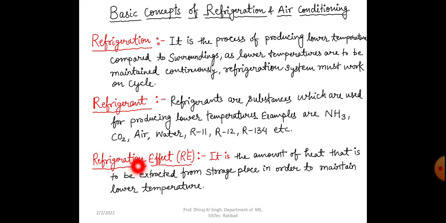So what is refrigeration effect? Refrigeration effect can be defined as the amount of heat that is to be extracted from a storage place in order to maintain lower temperature. So refrigeration effect means, if you want to decrease the temperature of any system, how much amount of heat you are extracting from that storage place. That is our refrigeration effect.